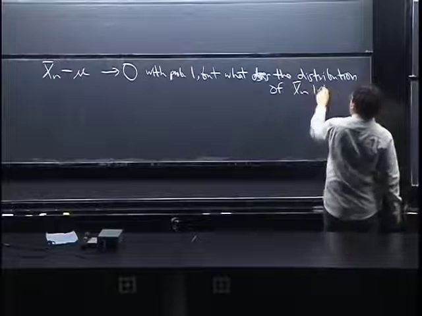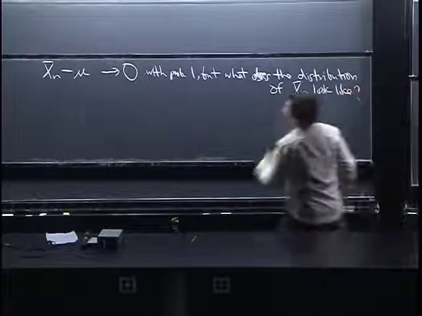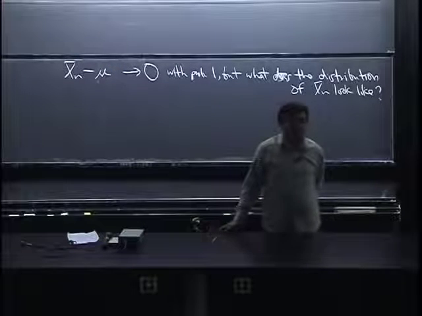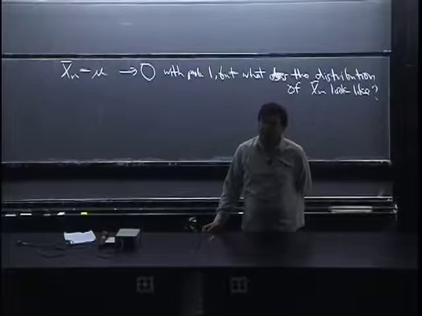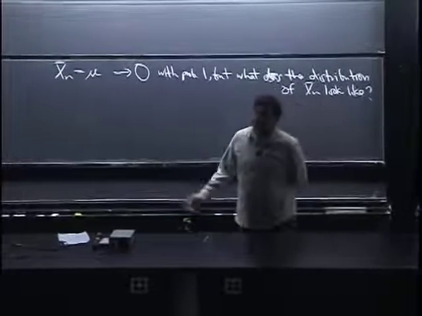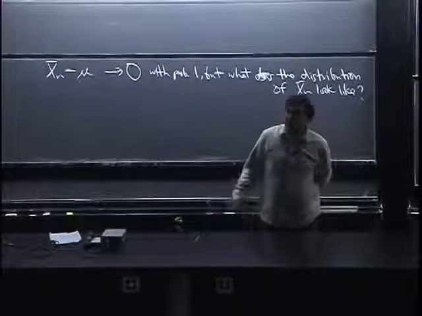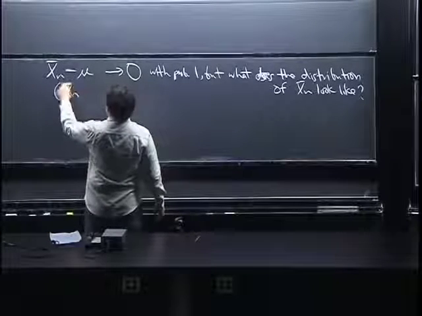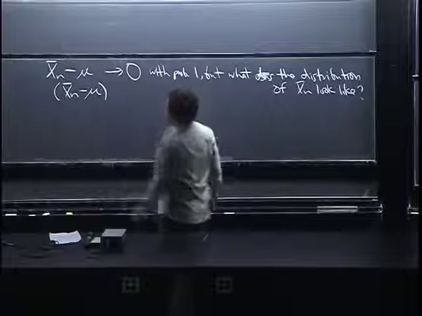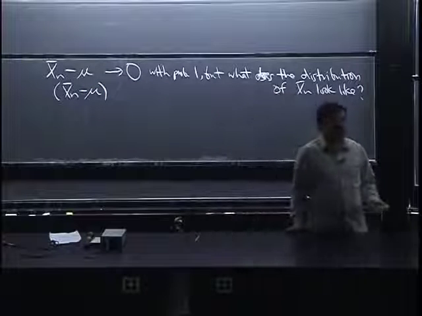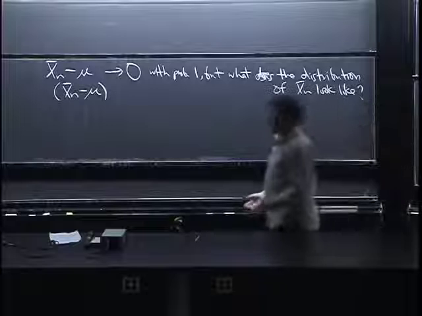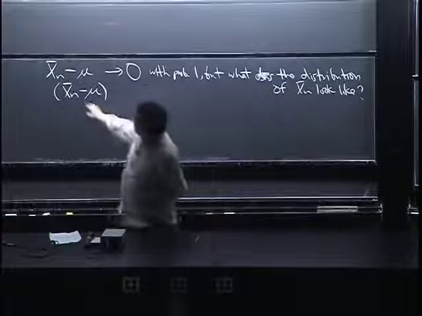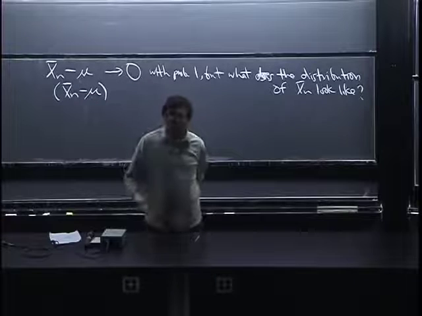So this says xn bar is getting closer and closer to this constant, mu. But that's not really telling us the shape, and it's not really telling us the rate. That is, this goes to 0, but at what rate? So one way to think about problems like that, when you have something going to 0 and you want to study how fast it goes to 0, as a general approach, we know this goes to 0, but we don't know how fast.